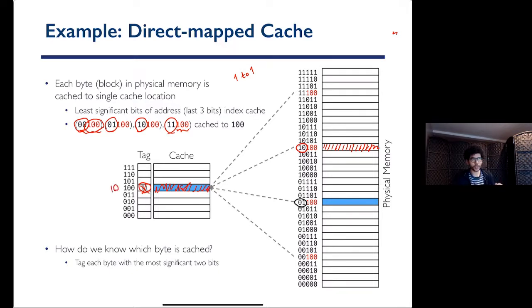Now, if I had a two-way set associative cache, if I have a set with two blocks, then at that point I have two options to cache this newcomer. I can cache it in the first block of my set or in the second block of my set. So then I can make a decision which one I choose. If I have four-way set associative, then I have four options. I can choose between the four different options. And we'll talk about different cache eviction policies. So in direct-mapped cache, we don't have any other option. There is only one place I can cache my data. So if that place is full, then I'm going to evict that place. With higher set associativity, with a higher number of ways, I might have different options. So with 2, I have 2 options. With 4, I have 4 options. With 8, I have 8 options. Then I have to have an algorithm that tells me which one of the blocks in this set I should evict to bring a new block.